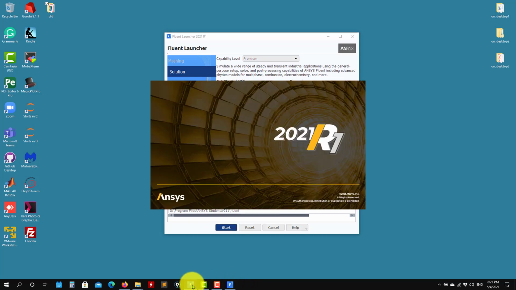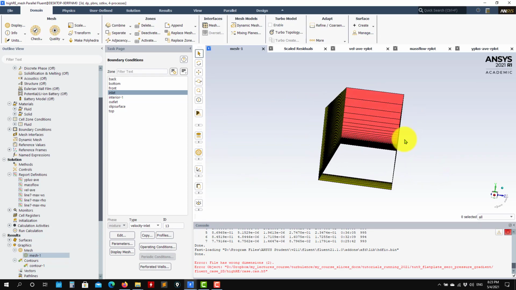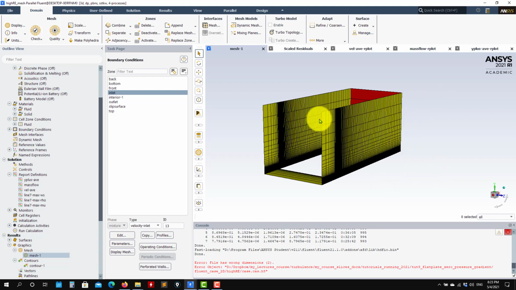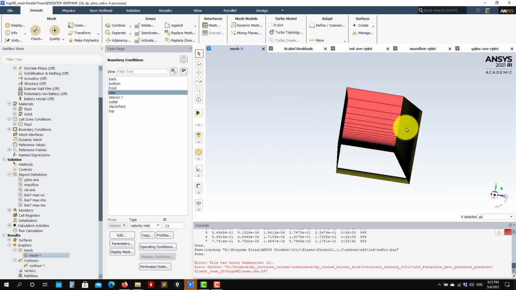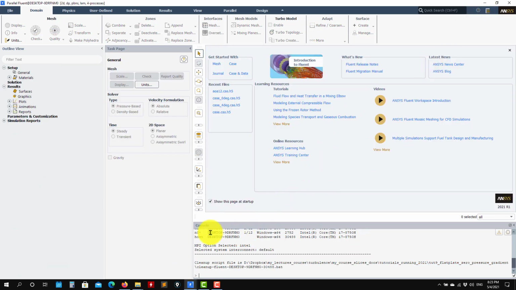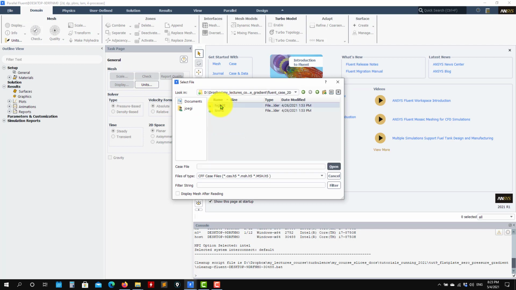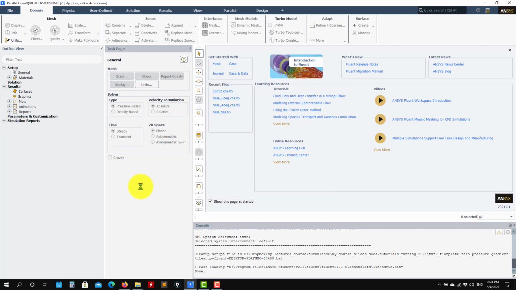So at this point, it's up to you when you do your geometry, everything. One thing that is also advisable when you do this extrusion is to use an extrusion of 1 unit. So when you compute all the forces, everything is per unit depth, okay? Per unit depth is recommended, but you can do whatever you want. But remember that if you choose something different from 1, you will need to scale with that depth to get the reference values. So let me read the case, okay, any of the cases.